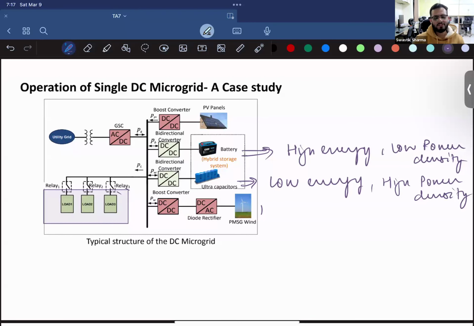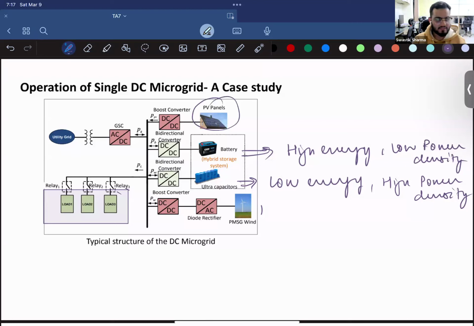Let's say there are frequent switching operations happening. You have loads which are switching on and off. You have different generators which are switching on and off. If your battery is used to meet these frequent changes, it will spend a large amount and then charge again. This whole thing will cause the battery to wear out much faster because it's not meant to be used like that. But if you use an ultra capacitor, these fast switching transients can be met through the ultra capacitors, and your battery can then use its normal power density to reach the desired characteristic or operation. So this safeguards our battery from large wear and tear.